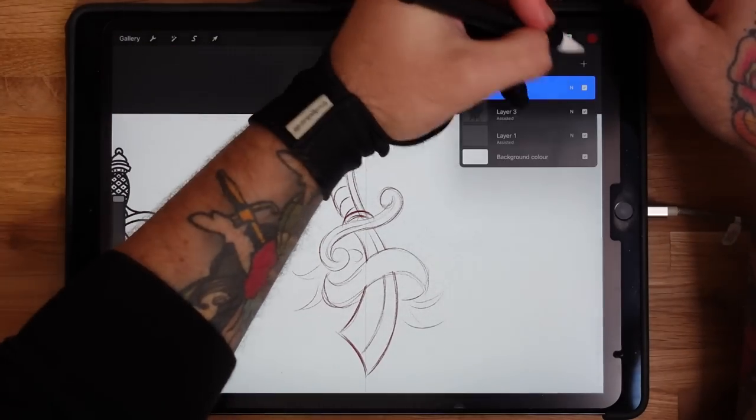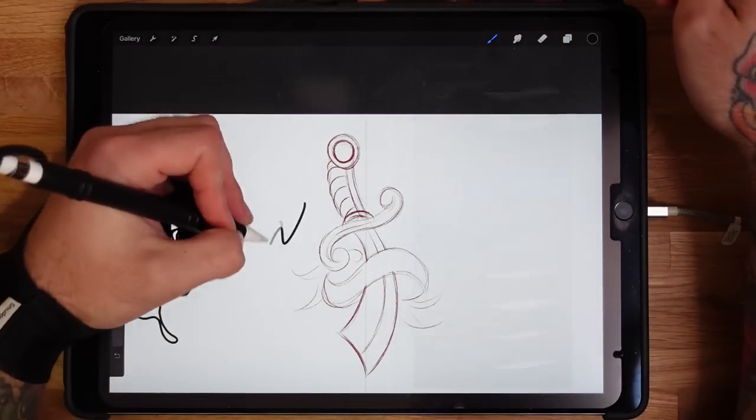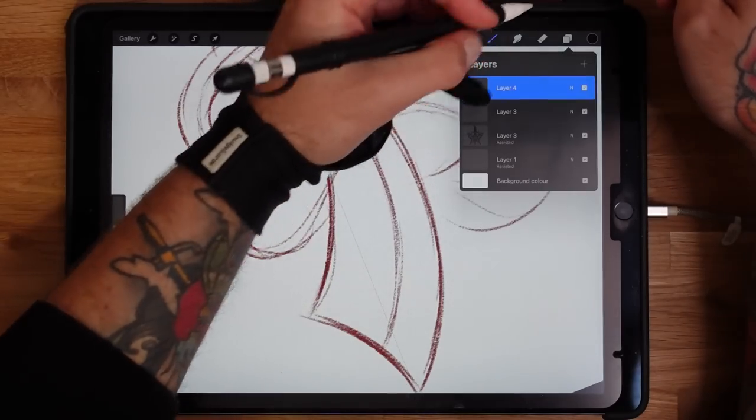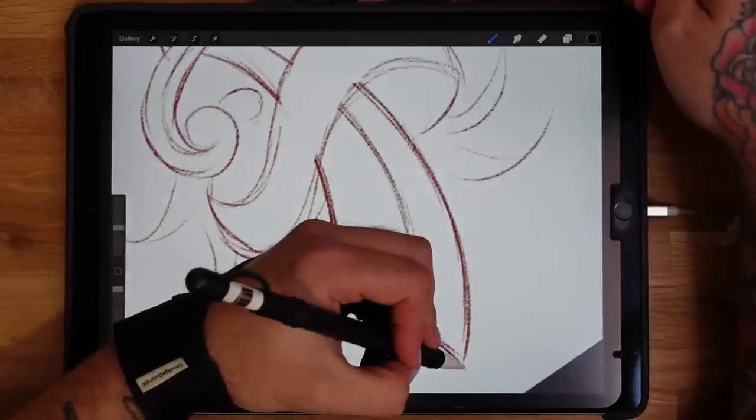So now we've got it done, I'm going to create another layer, go black, come in with that calligraphy monoline again. So about the same kind of thickness. And we're just going to whip in everything on a separate layer. Make sure it's on a separate layer. It gets really annoying if it's not on a separate layer.